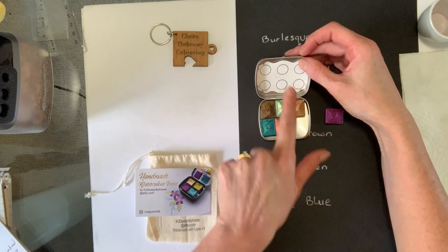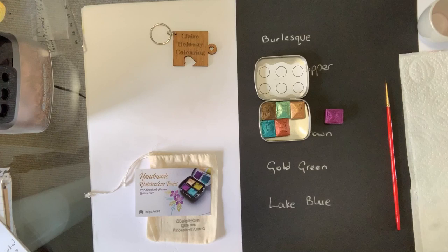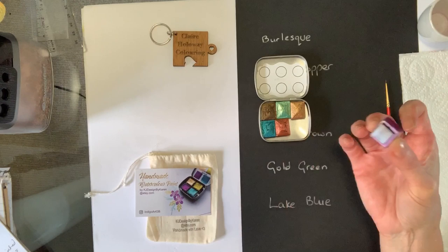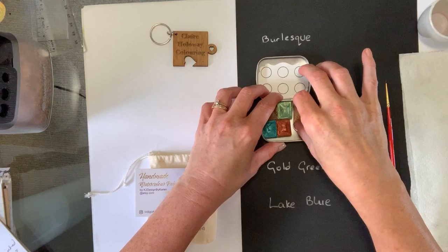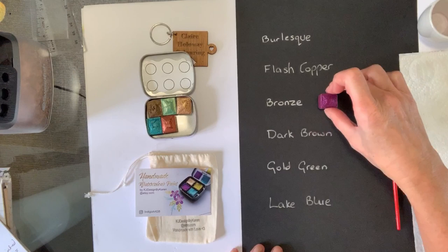They have a little card here — that's your tester palette on watercolour paper — so if you wanted to make yourself a little tester palette to remind yourself what the colours look like, that's there for you. Cleverly, these all come with a little magnet on the bottom so that when you put them in your tin they stick. So if you're travelling around and it's bouncing about, they're not going to go anywhere, and when you open the lid they won't fly out. That's quite a nice little touch.